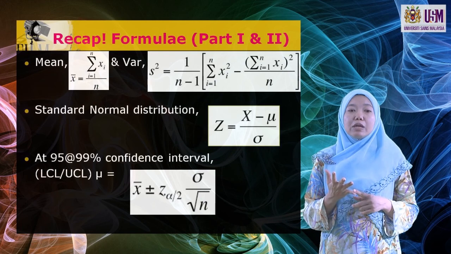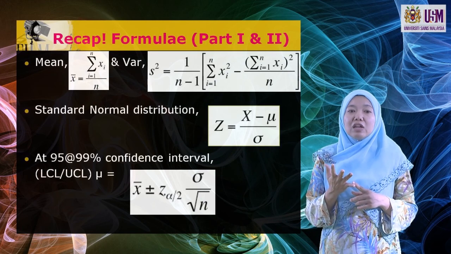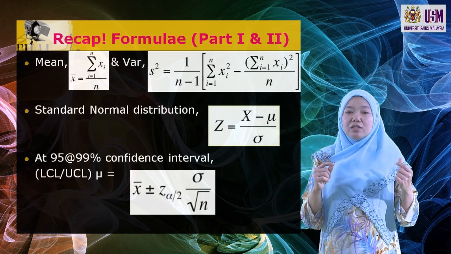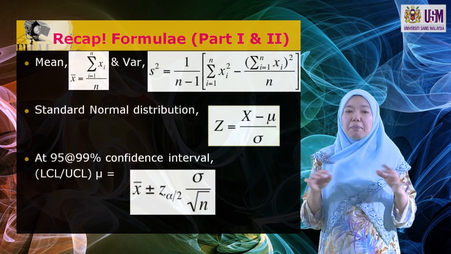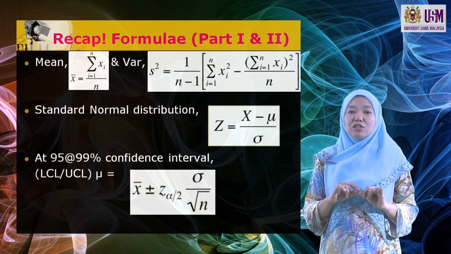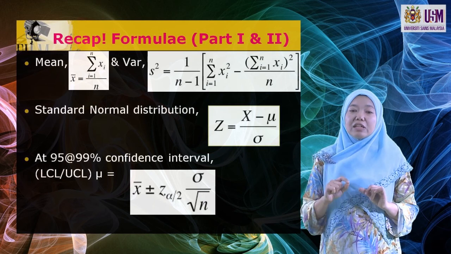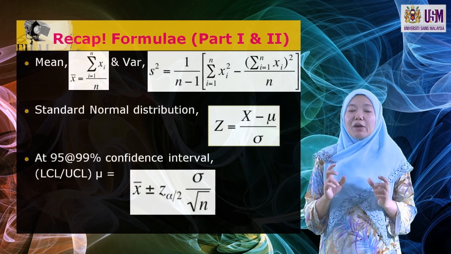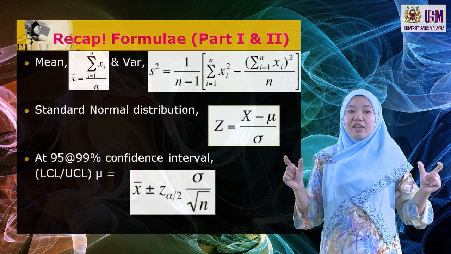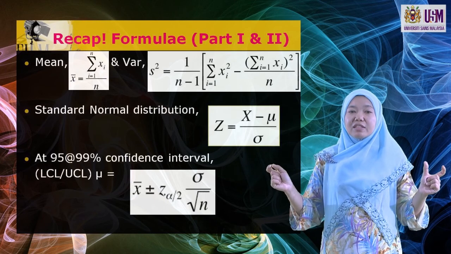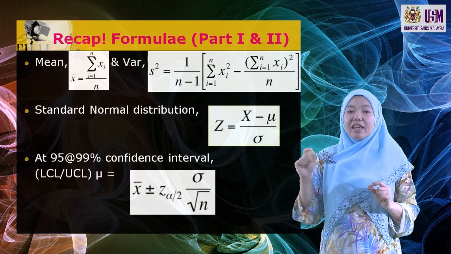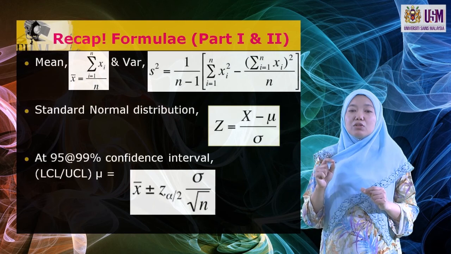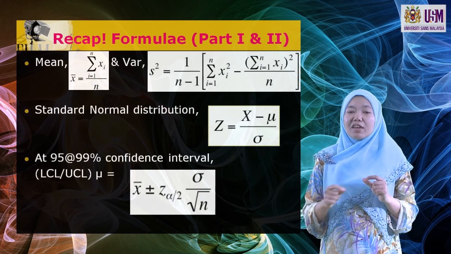I do hope you still remember that when we talk about the 95% confidence interval, we're talking about the tails at the right and left hand side of your normal distribution's bell-shaped curve. So what you need to do is divide the 5% tail by 2, which is 2.5% each. So the z value on the horizontal axis should read 1.96. And if you are talking about the 99% confidence interval, the two tails, 1% divided by 2, is 0.5%, which means the area at one end of the tail is 0.005. So you should read z alpha divided by 2 as 2.58. Just memorize that.